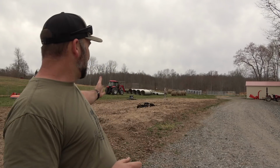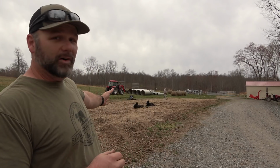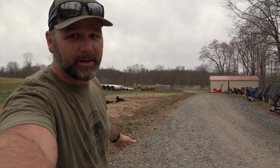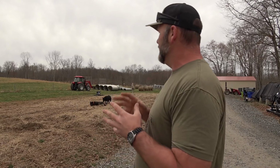However, the only flat spot on the farm that's going to be capable of handling our shop building is right here. So we've got our tractor shed over here. That is a 26 by 36 building right here on this rise, and you can see it's kind of a crowned over hump. That's where we're going to be putting our big shop building. It's either going to be 60 by 150 or 60 by 200. It's going to be a monster of a building so we can get all this equipment indoors.